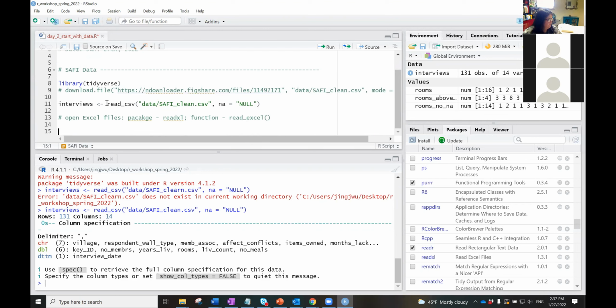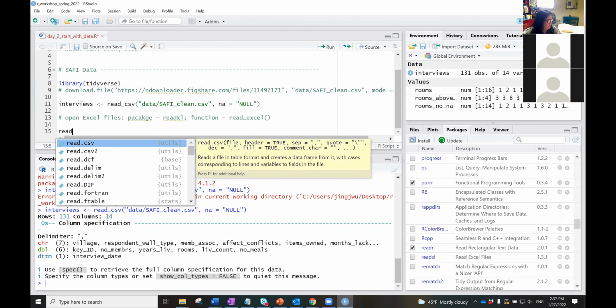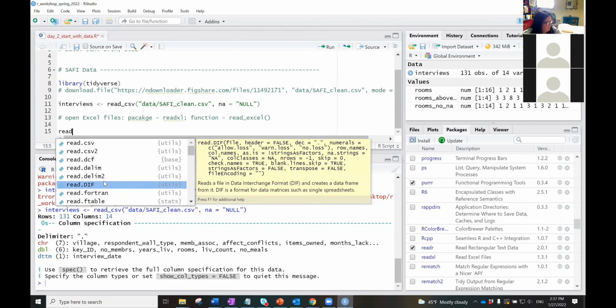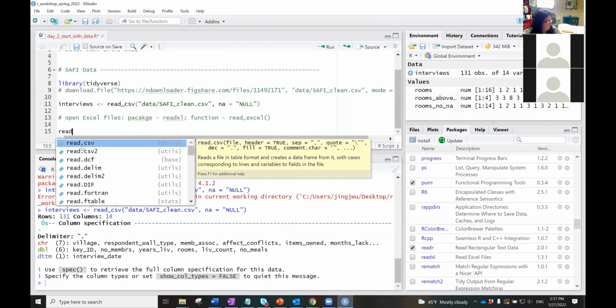You may notice when I type in read CSV, it pops up a small window with a list of functions. The first one is read.csv, but we didn't use it. We used the one with the underscore.